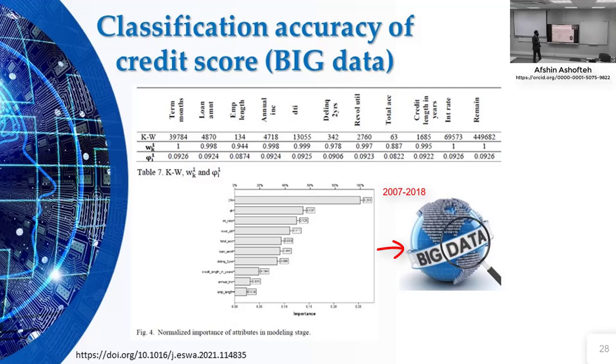So we found two versions of this data set. One contains loans issued from 2007 to 2015, and another version covers 2012 to 2018. As a result, we combined these two data sets and removed the duplicates to obtain a complete data set from 2007 to 2018 with the maximum possible cases, okay?